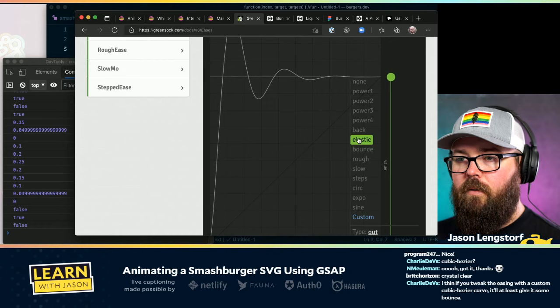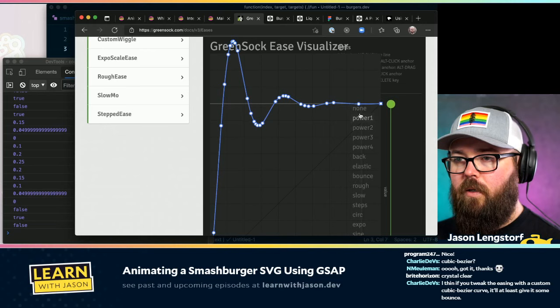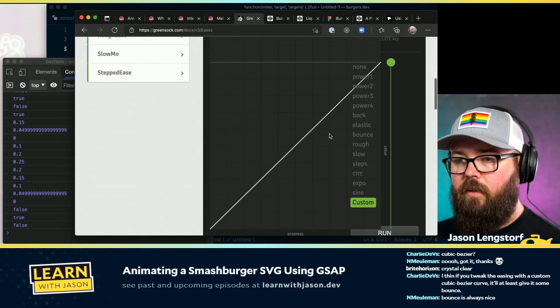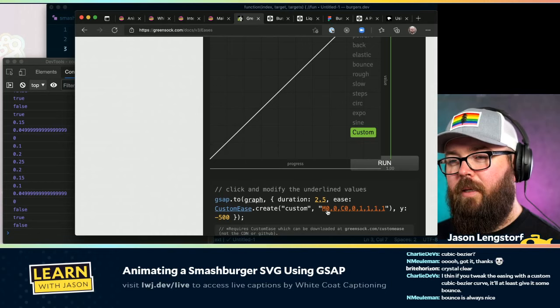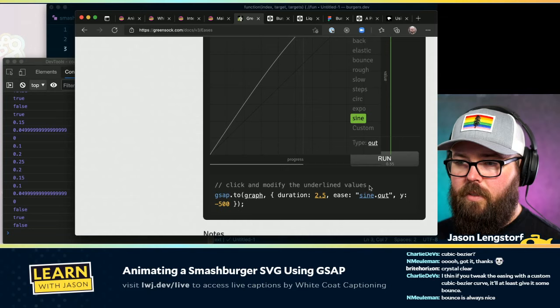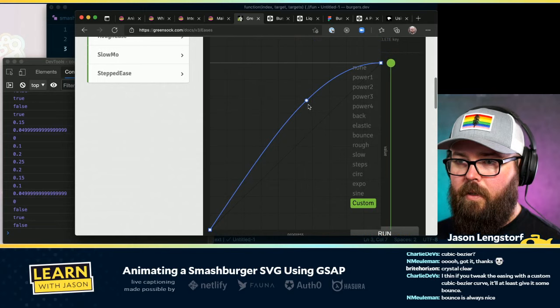I'm gonna need to do custom, and oh geez, let's start with one like this, none, and then we'll go custom, and then I can drag out a value. Can I? You're not gonna let me add a point. Oh, don't make me edit paths. I don't want to do that. So this is 0, 1, 1, 1, 1, 1, 1. Ease sine out. Okay, maybe I can just drag this. Yeah, that's what I wanted.